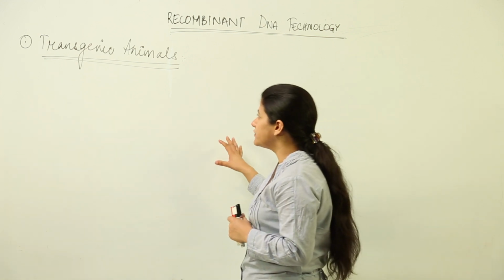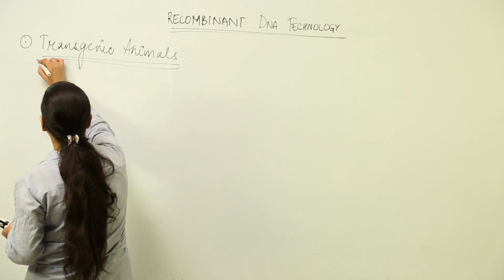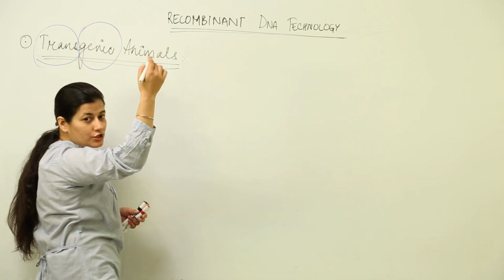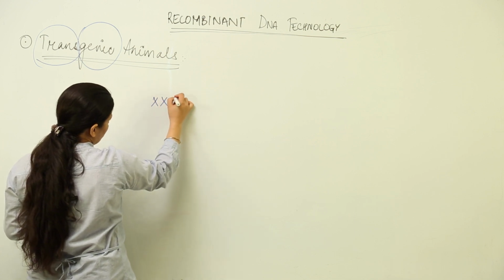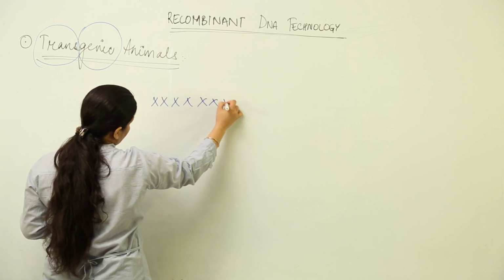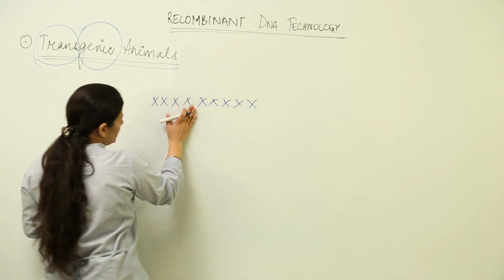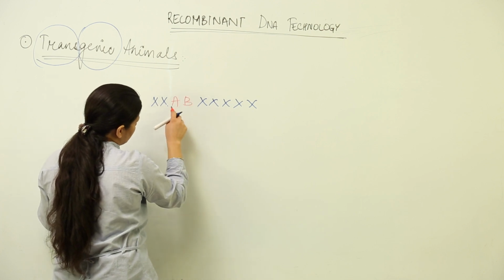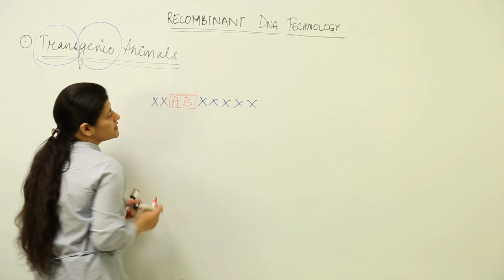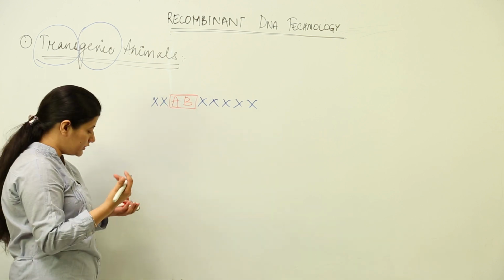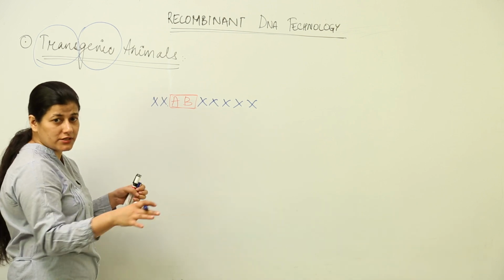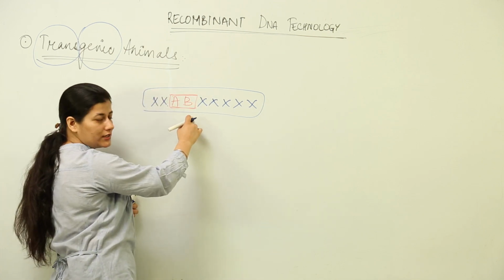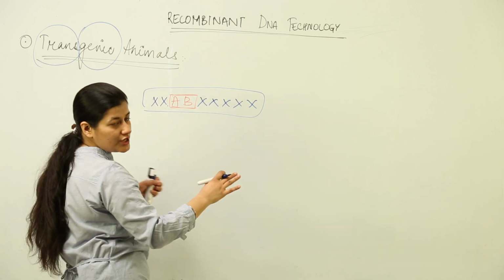Now in the case of transgenic animals, trans means something different, the genome would be altered. Supposedly the genome of the organism, specifically an animal, has this composition. You alter it and add some new genome content, that means a new gene has been added, and of course the gene would give different results than expected. Supposedly this part of the gene was giving some specific result. Now that a new addition has been added, the result would be different. So this is what a transgenic animal is all about.